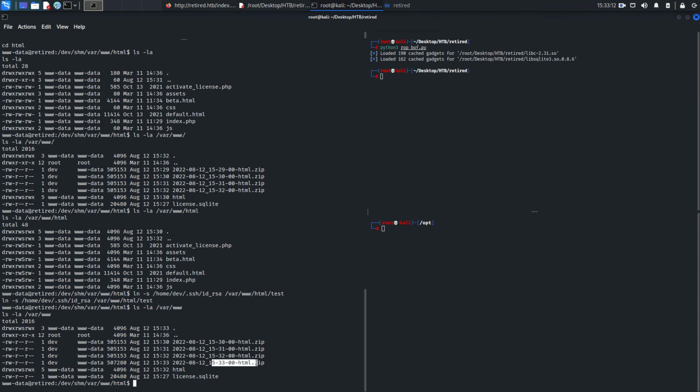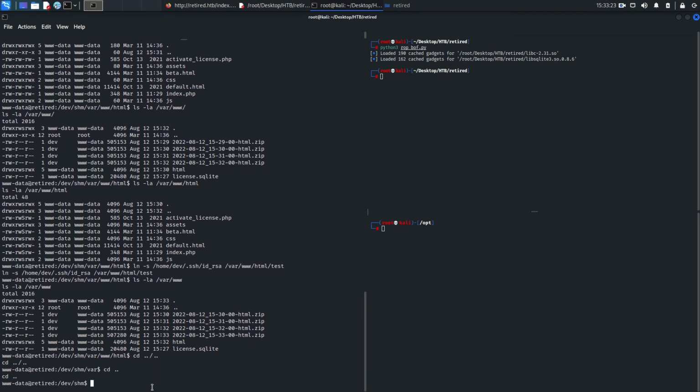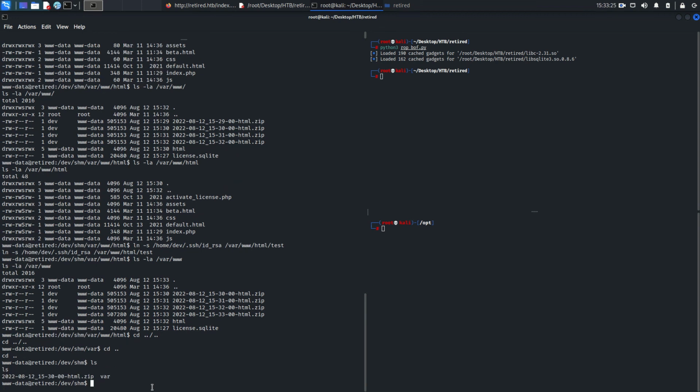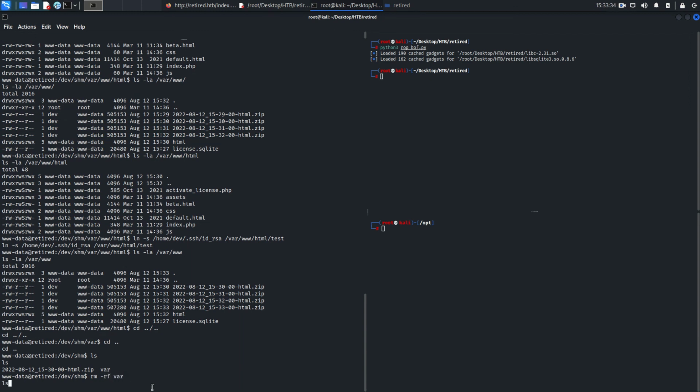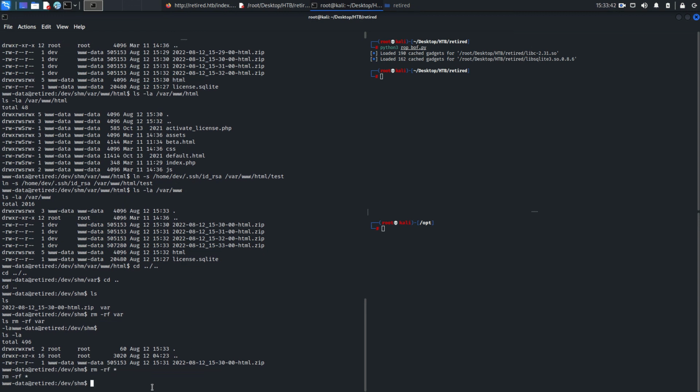Let's copy these files. cd, ls, and let's delete var, which we created before, rm -rf var. Okay, anything should be deleted. Okay, now nothing is there.